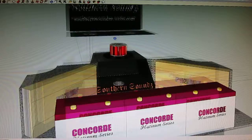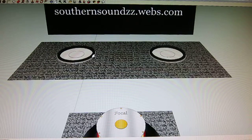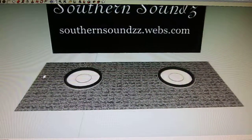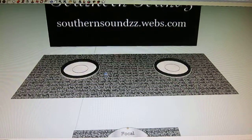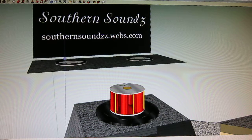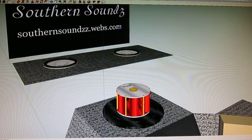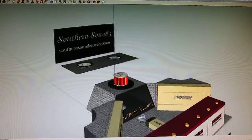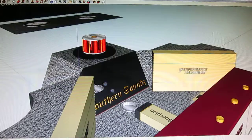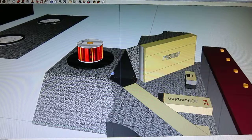I showed it inverted, and I also showed it with these 2 5 1/4s from Infinity. They're the Infinity Kappa series. So when this is actually operating, this is going to drive out this way, and this is going to drive out this way. So you'll actually have a chamber of the negative signal, and it'll be divided. You won't have to worry about any noise cancellation, because this will be driving out this way on the positive signal, and then you'll hear the positive signal from the sub right here. So even though it's real close, it's actually divided really well from the design.